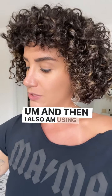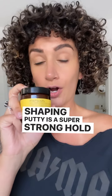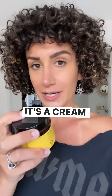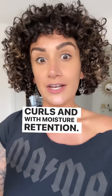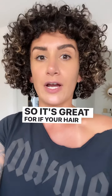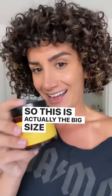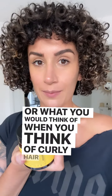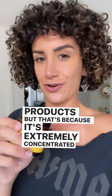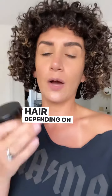I'm also using shaping putty. Shaping putty is a super strong hold fibrous putty — it's a cream and it really helps with the elasticity of the curls and with moisture retention. It's great for if your hair loses moisture easily or if you want your hairstyle to last several days. This is actually the big size of it, and it's still not big — that's because it's extremely concentrated and you really only need about a fingertip amount for your whole hair, depending on what you're going for.